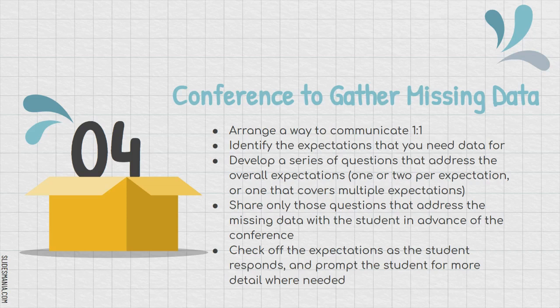Remember, when we're at the point of conferencing or an exit interview to gather missing data when there's lots of gaps in your gradebook, this isn't about whether the student is getting an 85 or 90. This is about whether the student has demonstrated enough understanding in order to earn the credit. We're talking about a level 1.